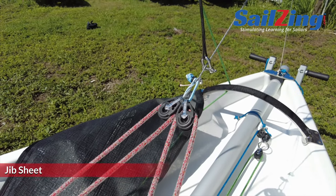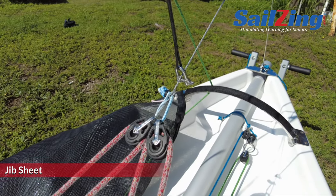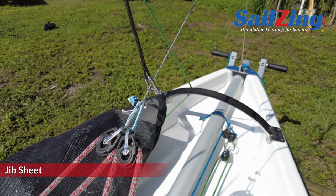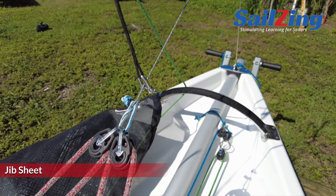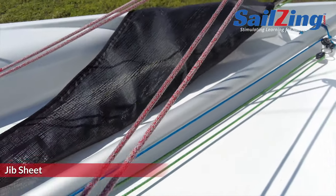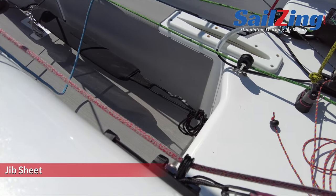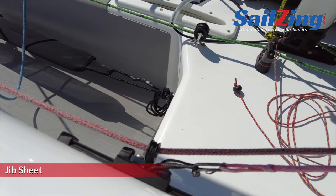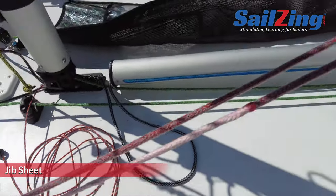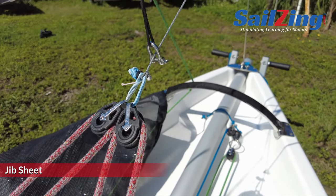For the jib sheets, you've got two blocks. I actually use a soft shackle to attach to the jib. I think it makes it a little easier to move the sail around and not have extra metal and extra weight. Then for the sheet, you want to make sure that the line running to the adjustable track here goes to the outside, and the running part that goes through the eye goes to the inside. So when you're running your block, make sure that they're lined up so that those are straight.